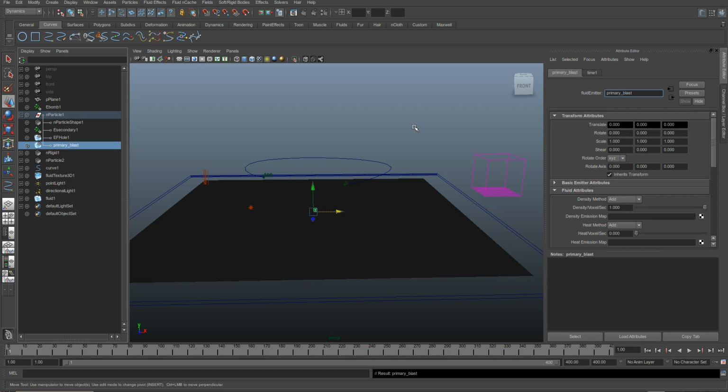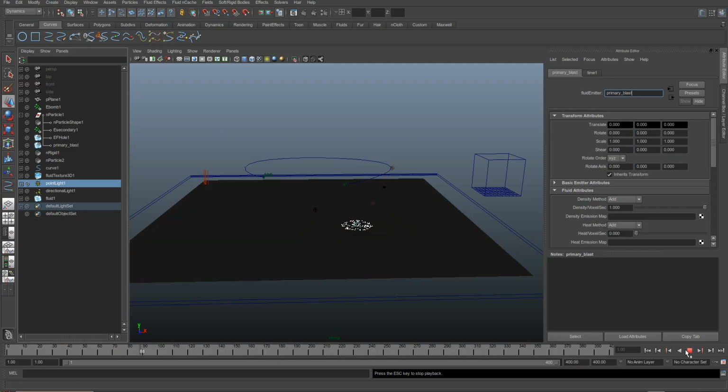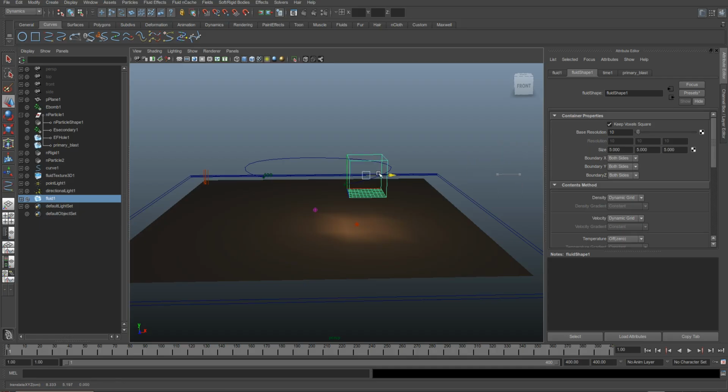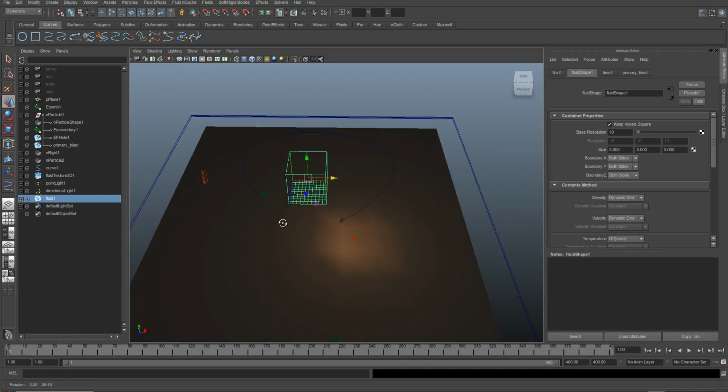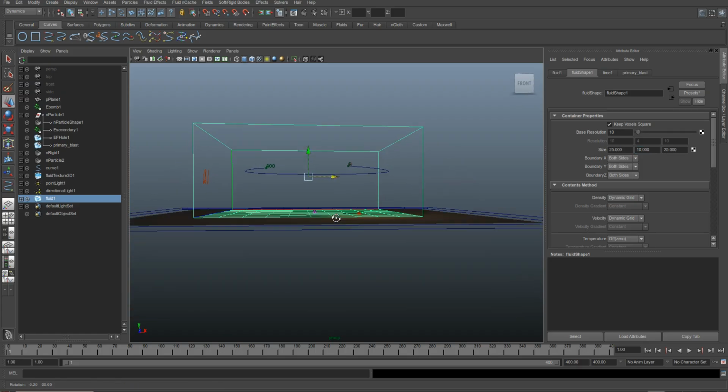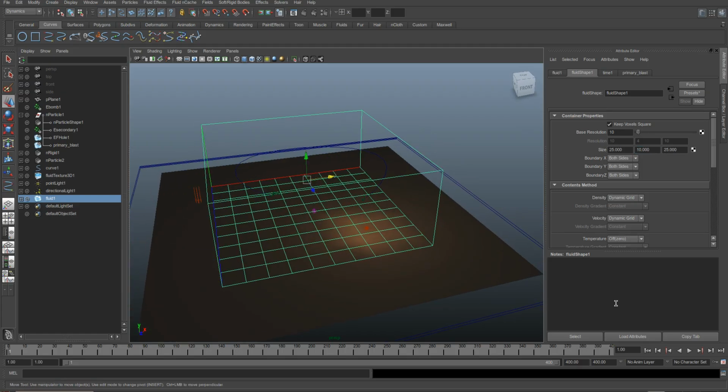Okay, and if I play now, you won't see this container jump over here. In order for that to happen, we need to use the auto-resize feature, which I'm going to show you in a second. What I'll do first is show you why we're going to use this feature, and that you can do it without the feature. You can just resize the container like we did before to encompass the whole motion path, but I'll show you now why that's probably not the best idea in this case.